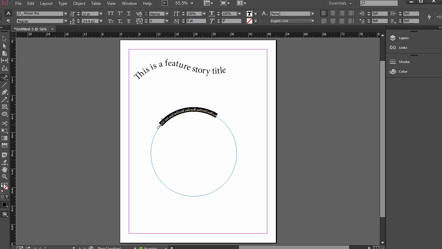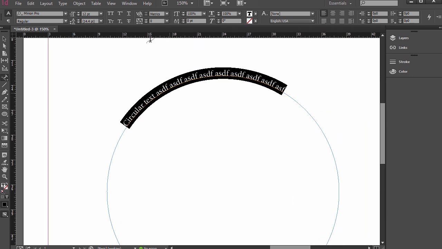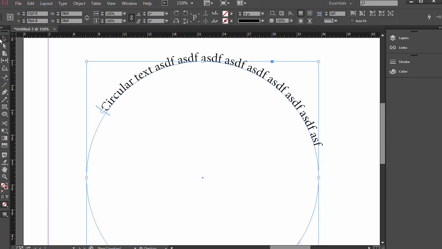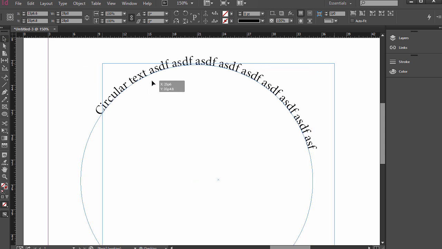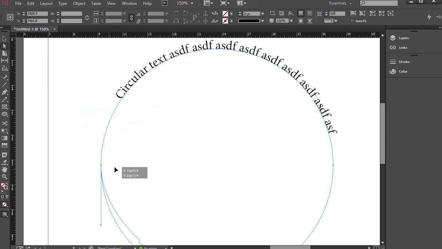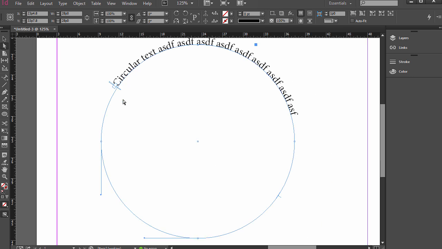Now, what if you wanted this on the bottom? Well, let me select it a little bit. I'm going to zoom in too so you can see it better. So I'll make this maybe 18 points, something like that. All right, so if I move this around with the black arrow, which is the selection, it just moves it around as an object. If I use the white arrow, though, if I clicked right there, you could change the path. But I don't want to do that. On this, I just want to move this around without having to use a space bar. So I'm going to zoom out a little bit.